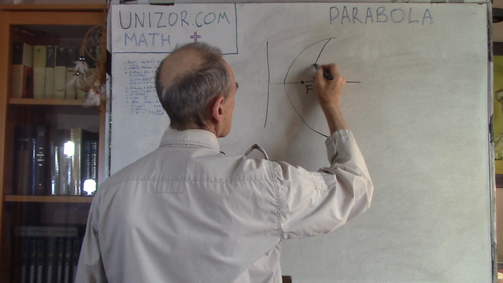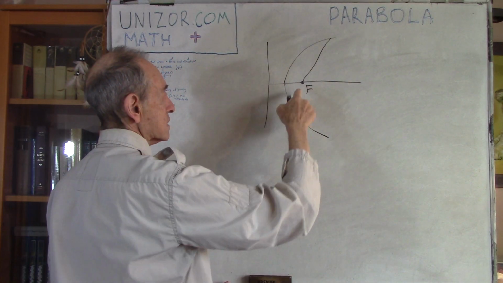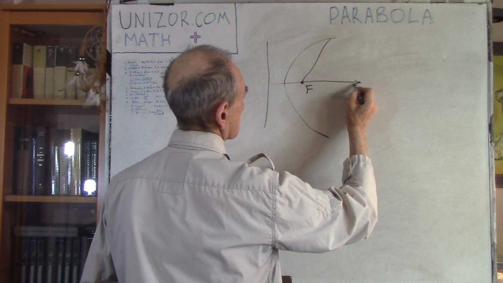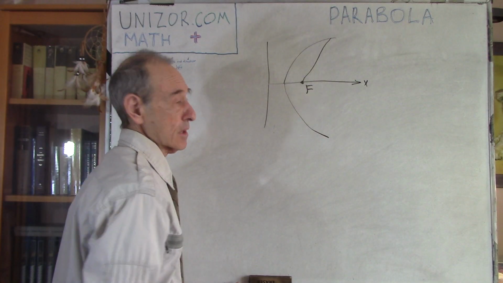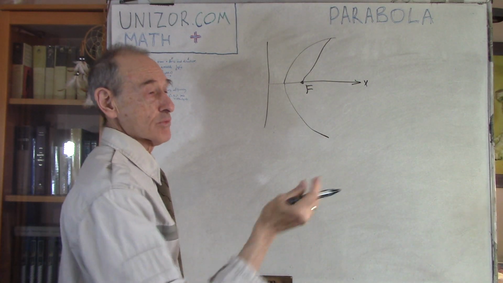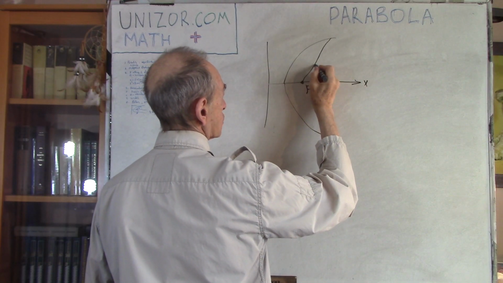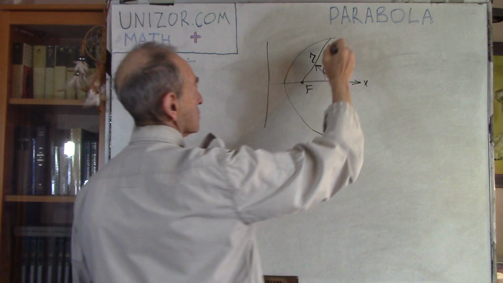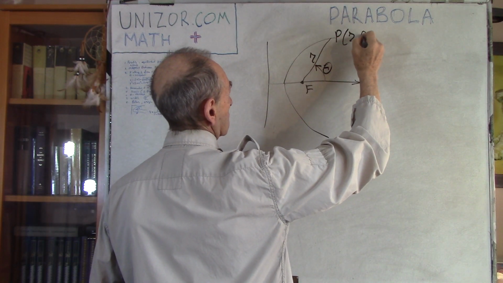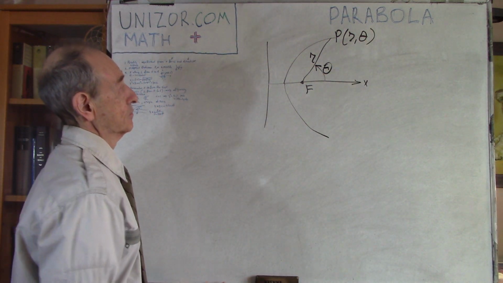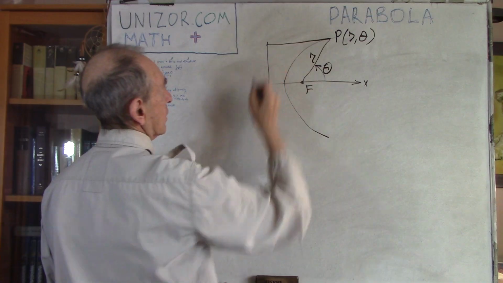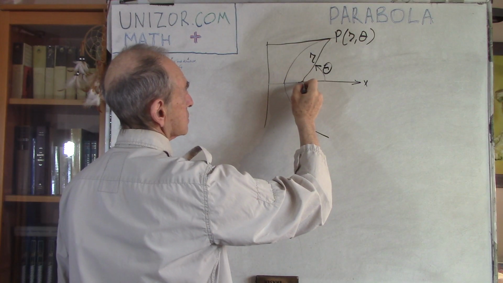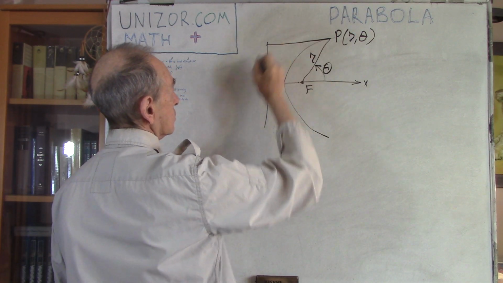And I would like to use polar coordinates with the center at the focus. That's what's important. Now this used to be the x-axis, right? That would be our base axis from which we will measure the angle theta, and the distance to point P would be r, right? And this is also r, supposed to be, right? That's where we will build the equation. So we know the distance to the focus, which is r. Now what's the distance to the directrix?